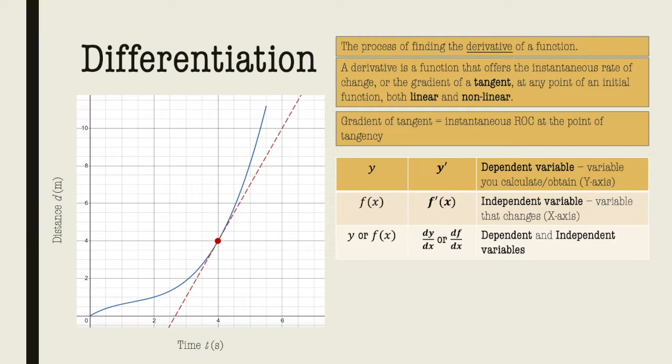The independent variable, as you may know, is the variable on the x-axis, the one which changes. At last, there is a final form of notation for all functions. If we have something like y equals, we write dy by dx. This form names both the dependent and independent variables. All are accepted ways of writing, but sometimes schools or other educational institutions might prefer some forms over others. These are two further examples with different independent and dependent variables that are not x or y. Regardless, we mustn't dwell on notation for too long.